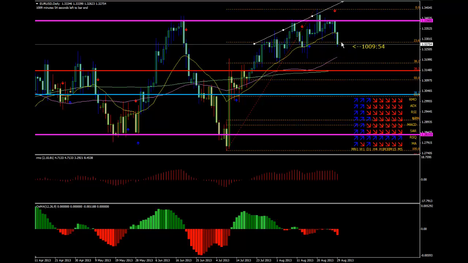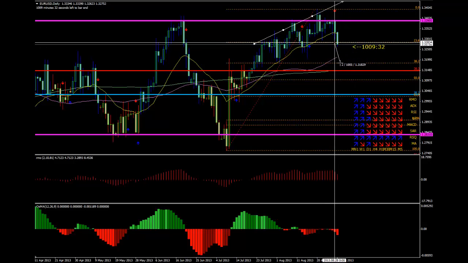Ideally, a nice 4-hour candle close below that would go a long way to confirm that the sentiment intraday is still one of negativity. And then we can start looking towards that 38.2 fib retracement down here, which is not too far away from the overall 38 weekly fib retracement and the institution moving average, as our first potential target for the foreseeable future. So from the 23.6 to that 38, we're looking at a good 100 pips, but overall there's 128 on the table.